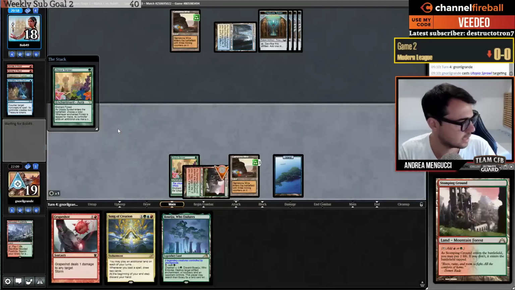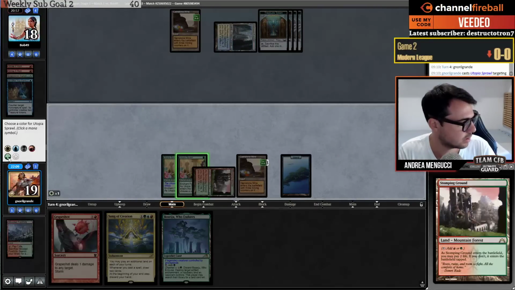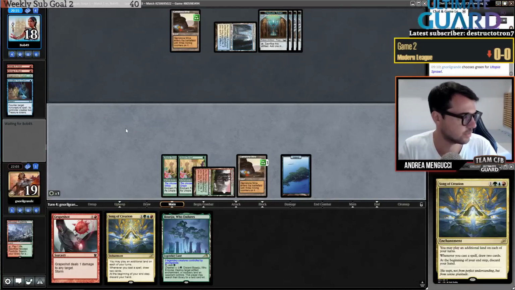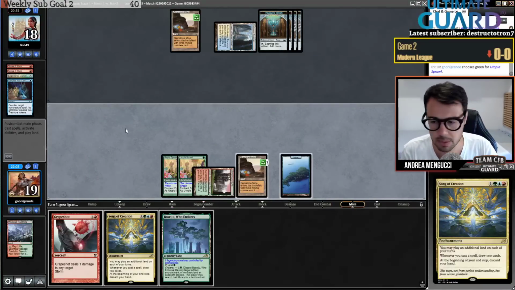I'll cast it. I choose green this time, so that I'll have free mana when I go. One mana left when I go. And I can still Boseiju the Song when my opponent goes off.